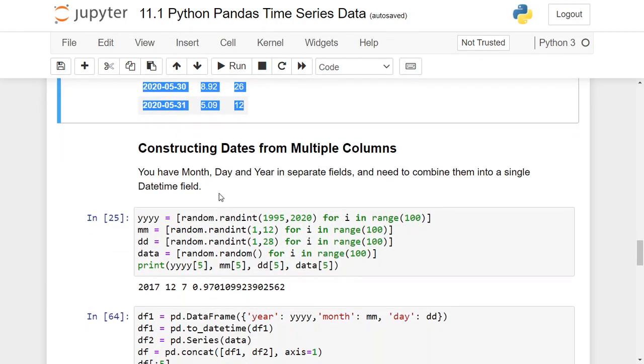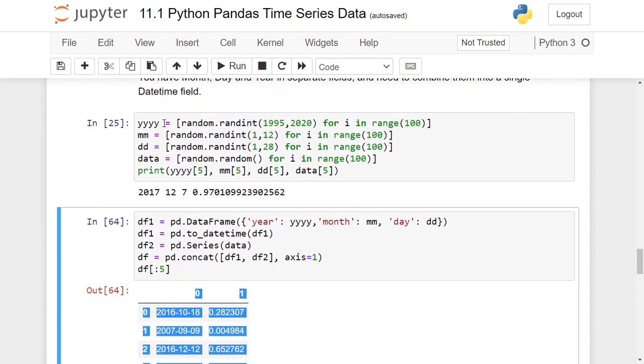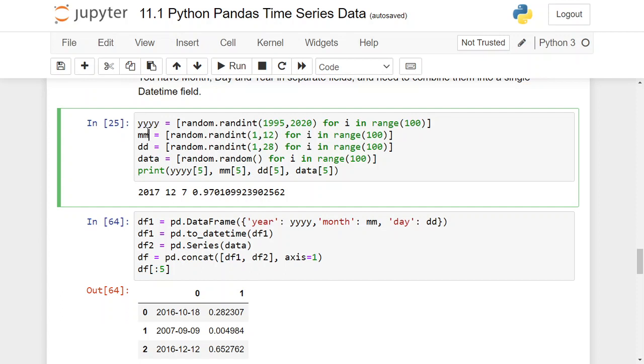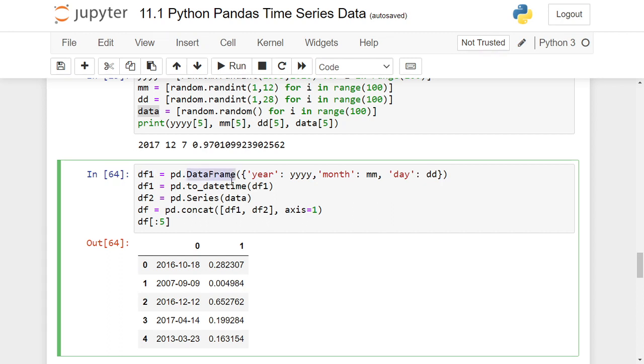Okay. To construct the dates from multiple columns, if we want to construct data like this, we can first generate some years, and then months, days, and data. So we construct all of those, and it's going to look like this. And then we can form the df as a data frame, so year will be that, M and D. And then we can create a new df, formatted as a Timestamp.